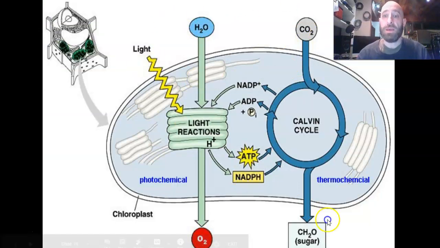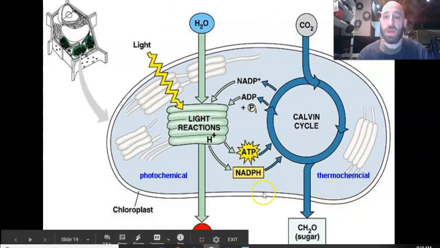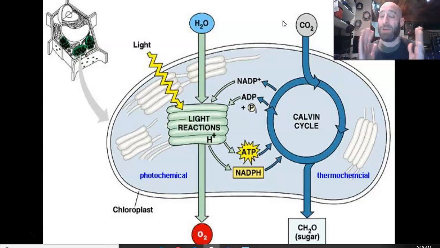What comes out is going to be sugar. So you can see down here, we have sugar and oxygen. So if you think back to that equation, water, carbon dioxide, light goes in, and then there's that arrow. Well, this is that arrow right here. This is all the stuff that happens in that arrow. That's the actual process that occurs, and then what you get as output, as the product, is your sugar and your oxygen.